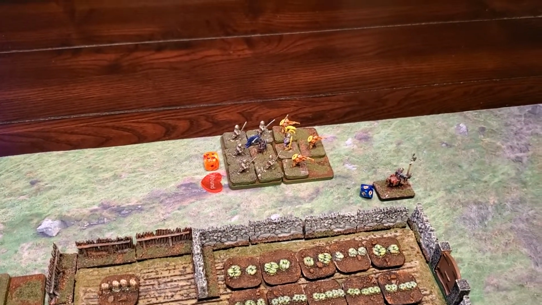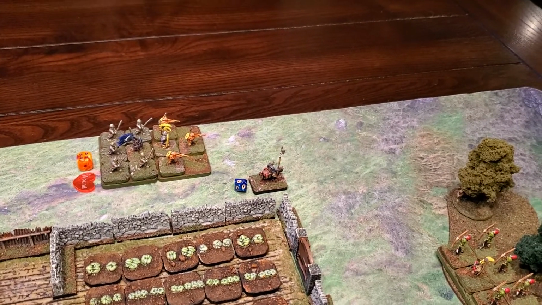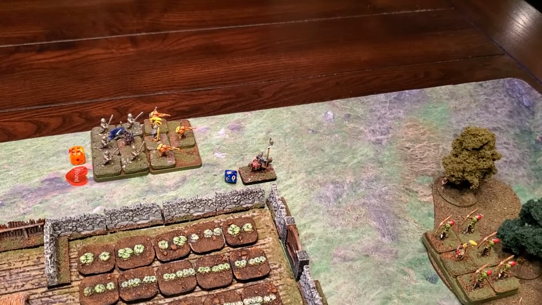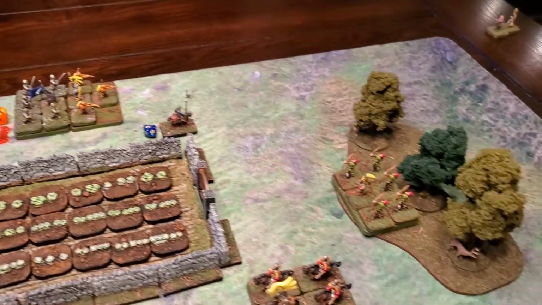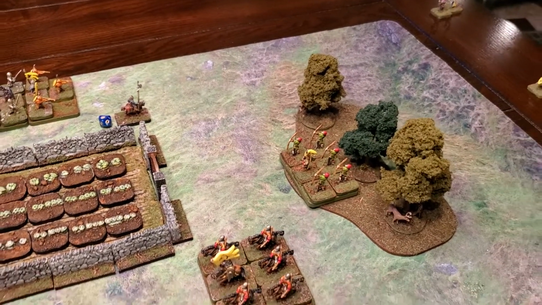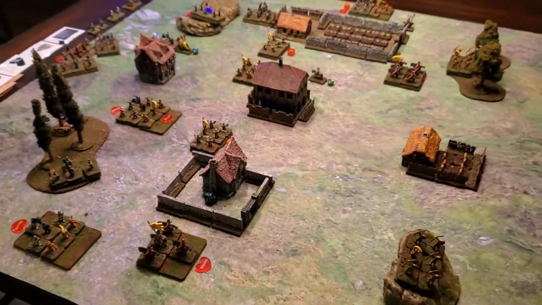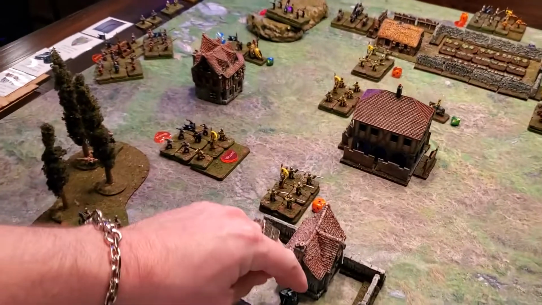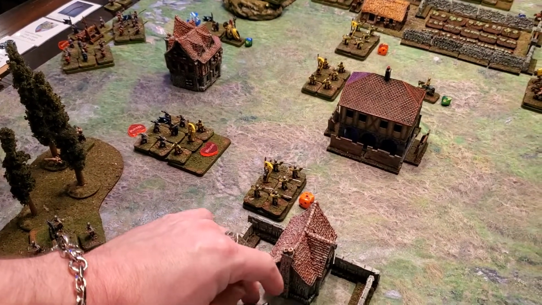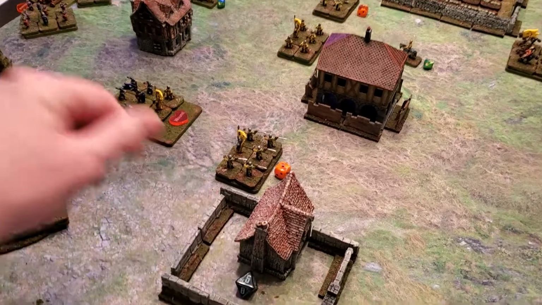Moved in with the swordsmen. They took a wound from the free volley because the warlord broke away, didn't take any wounds, even though he failed to break away without penalty, but the breakaway wounds didn't do anything to him. So he took a shot at the archers and did not do a damn thing. So I think that is everything, and that's how it looks at the halfway point. We are now starting round 5, turn 5 of 8 with Regal Guard.